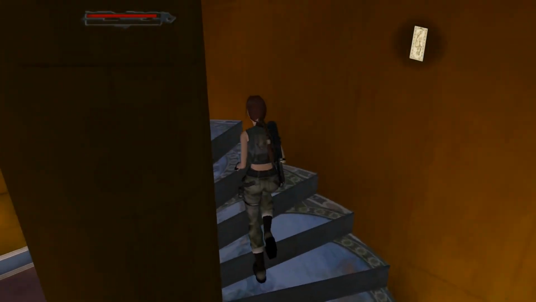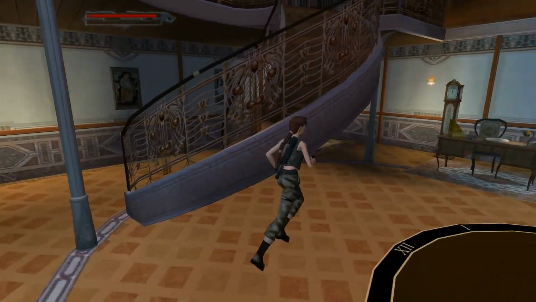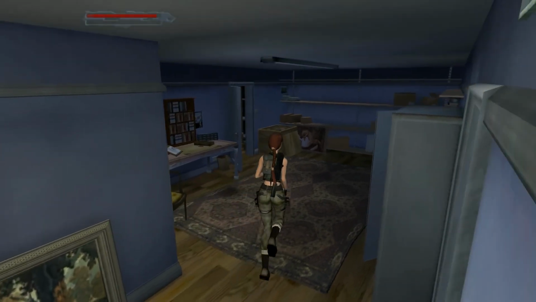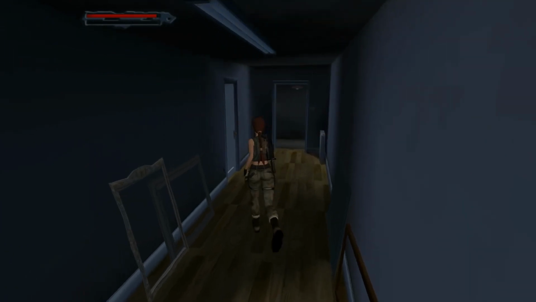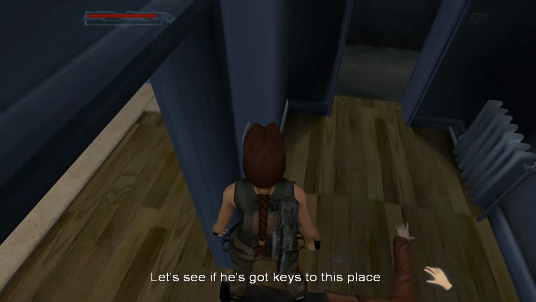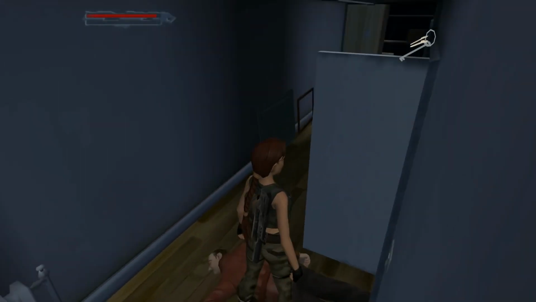Didn't take us very long to do any of this. And actually leave Vasily's place altogether. So this is the door we came in. Let's go ahead and leave through here. Looks like Bouchard is taking his leave. Okay, well, what's going on here? How did he get out, you know what I'm saying? Well, as we leave this area, we will find this door, and if we approach it... What the hell's going on around here? Let's see if he's got keys to this place. So it looks like Bouchard bit the dust pretty big, and there's some keys next to him, so make sure you pick these up because you're going to need these to get out.